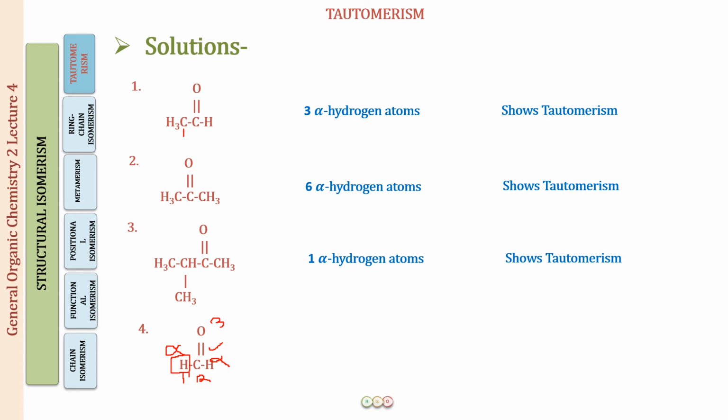An alpha hydrogen would have been, if we had a carbon, the next carbon is the alpha carbon, so the hydrogen attached to it is an alpha hydrogen. Here we do not have any carbons attached to the functional group, so we do not have any alpha hydrogen. So this is going to be no tautomerism. No alpha hydrogen atoms and no tautomerism. Clear? Perfectly fine. So you need a double bonded oxygen to any atom, and then you need alpha hydrogens for tautomerism.